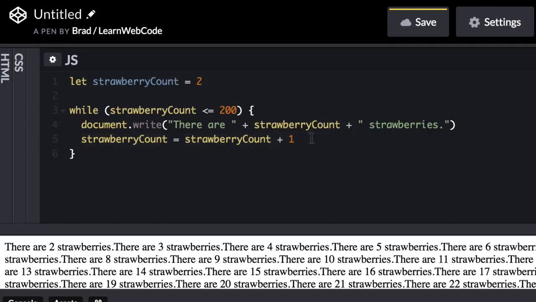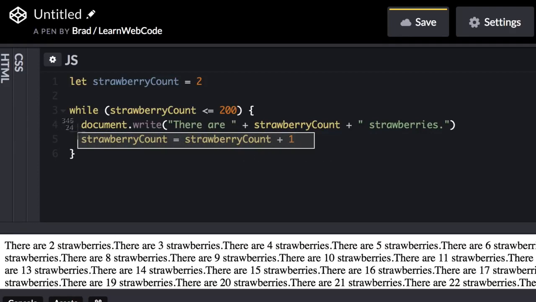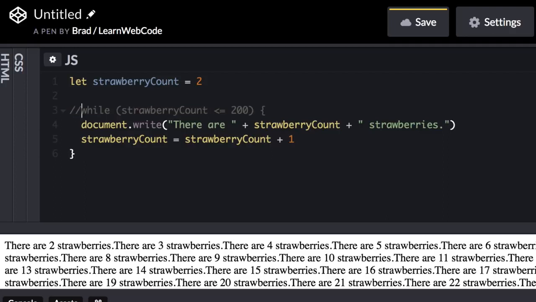Now a neat little trick, there is a more succinct or cleaner way of writing this same line of code. But before we improve or modify this line, I want to be sure to comment out the beginning of our while loop once again. So just 2 forward slashes here. And I'm only doing this because CodePen automatically reruns and retests your code after every keystroke.